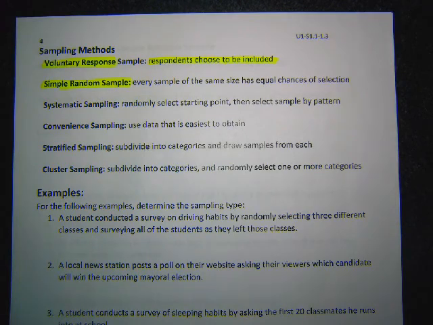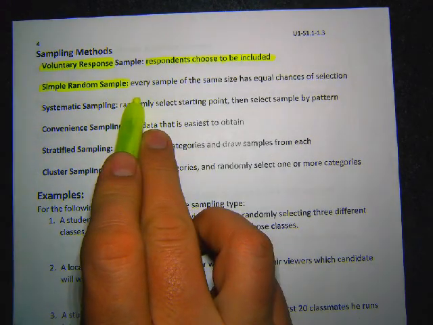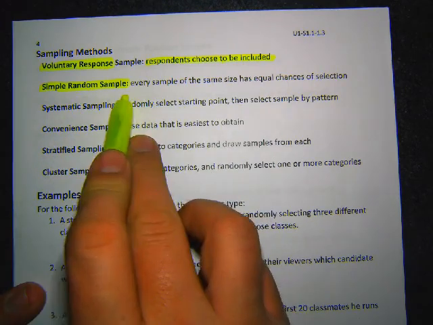That's what makes it simple random sample. So any possible group of 5 people has the same chances of getting picked. So you have to have so much randomness in this. All the groups have an equal chance of getting picked. Not just each person, but every group has to have an equal chance of getting picked. This is hard to do in real life. Simple random sample is hard to develop. It's hard to do, especially with really big populations. But if you can do it, it's the best possible one.